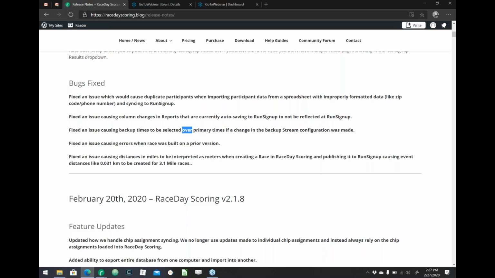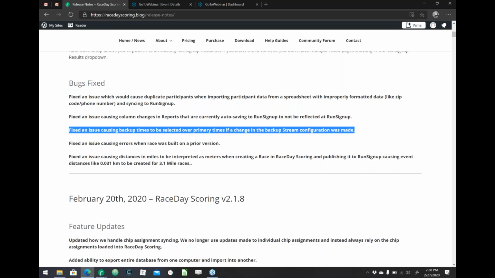We fixed an issue causing backup times to be selected over primary times if a change in the backup stream configuration was made. So this is very specific, you had to change the configuration of a backup stream while you're importing times. So it shouldn't happen to very many people, but we found that it did. We also fixed another thing with the backups so that they now will work for any type of file stream.